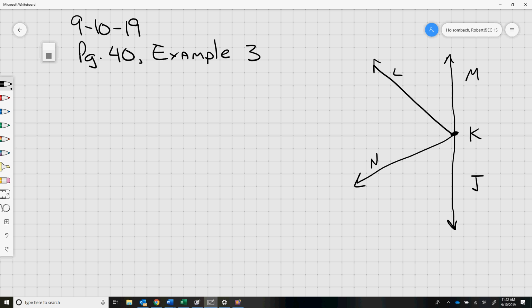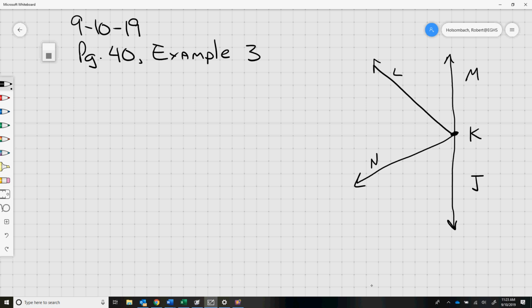And the given information says that in the figure, KJ and KM are opposite rays. Opposite rays have the same endpoint and they form a line. So when they're telling you that K to M and K to J are opposite rays, they're telling you that this is a line. And what's the degree measure of a line? 180. So they're also telling you that these three angles on the left-hand side of the line, they're not telling you they're the same yet. They're telling you that they sum 180. Alright? Indirectly, they're telling you that.